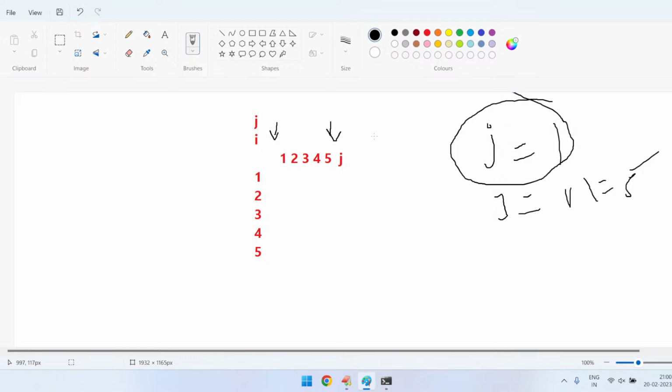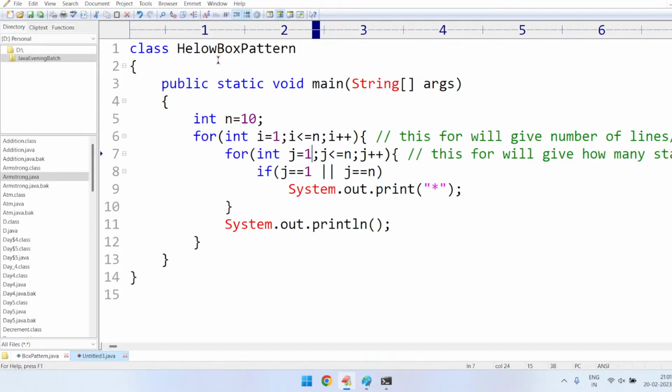I am checking you. Are you listening or not? But for everything you guys say yes, yes, yes. I asked 10 times, any doubts, any doubts, any doubts, but you guys are blindly telling yes. See my output for this. What will be the output? j equal to 1, j equal to n.